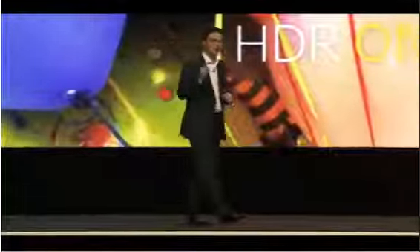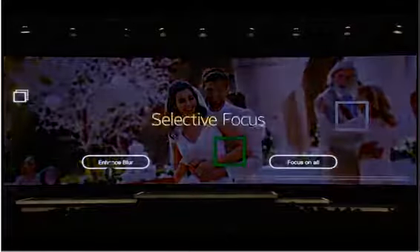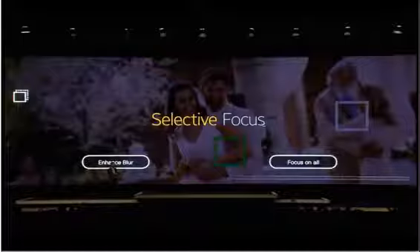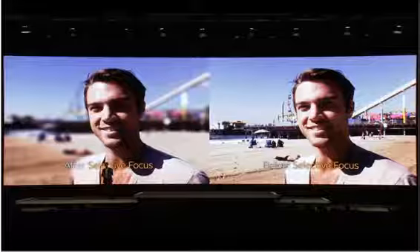This is also a smartphone first. Now, let's say you want a little more edge to your photography. One of the benefits of using a DSLR camera is the shallow depth of field. With our new feature called Selective Focus, you get a similar control of what's in focus and what isn't, allowing you to apply this kind of out-of-focus effect, like a pro. This is a cool way to take your pictures to the next level.